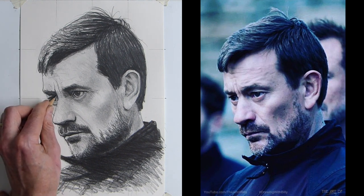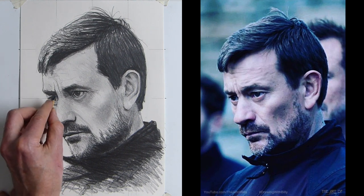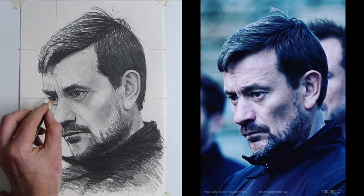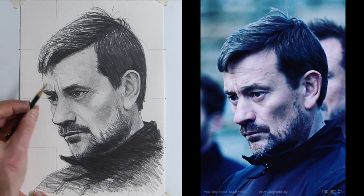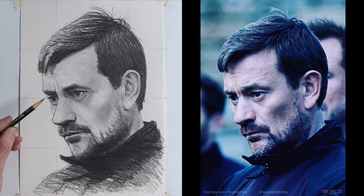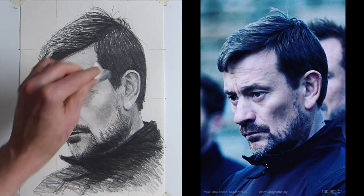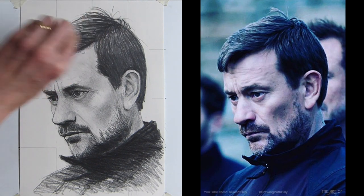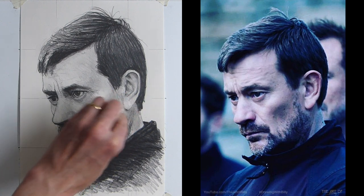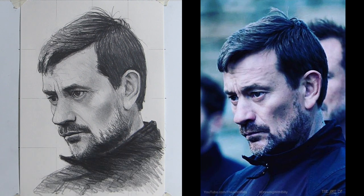So we've got this dark here now, and right in the corner by the nose, dark coming around under his eye, his top eyelid, his eye, iris and pupil, and right in that corner. When we start pulling up some of the highlights, that'll really help to intensify the dark, but already you can see his eyes are really having a lot of form and tone and shape, because we've added the dark in now a little bit. So now I'm going to just push in the hair, that tone around. And the same thing down on the jacket.